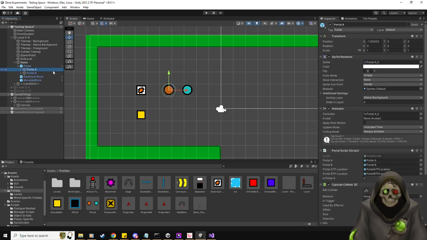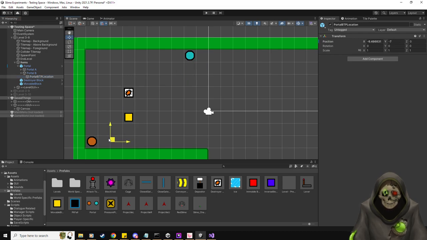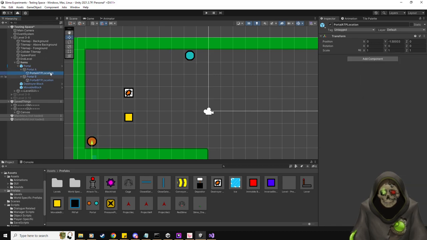is in this room, I'm going to make portal A go down here. Portal B, I think I'll put like here, up here perhaps. Maybe one over. There we go. Okay. So portal B's teleport location, we're going to want this one to go down here. Portal A's teleport location, let's have it go down here. Okay.